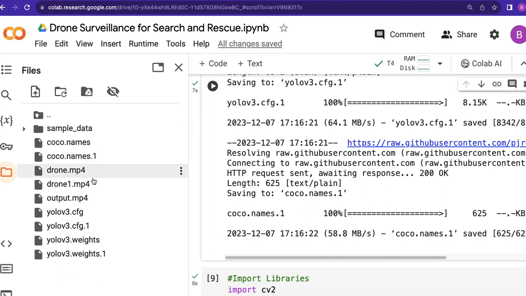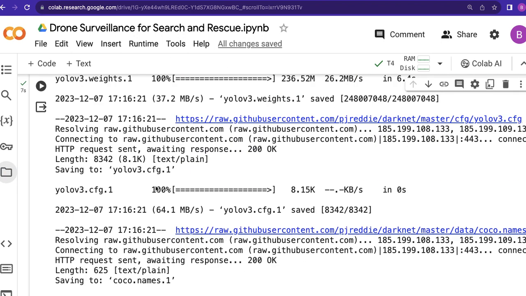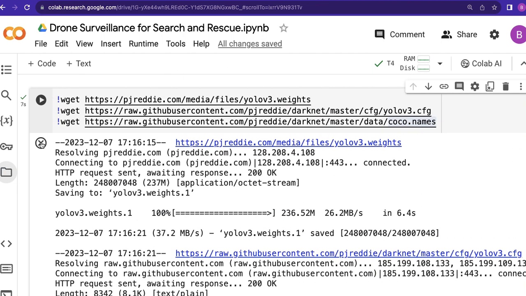Every file, the YOLO version 3 weights and the configuration file, appears twice because I had already run this program and now I have downloaded those files again. That's why there is this repetition of names. So the bottom line is all three files are downloaded in my Google Colab.